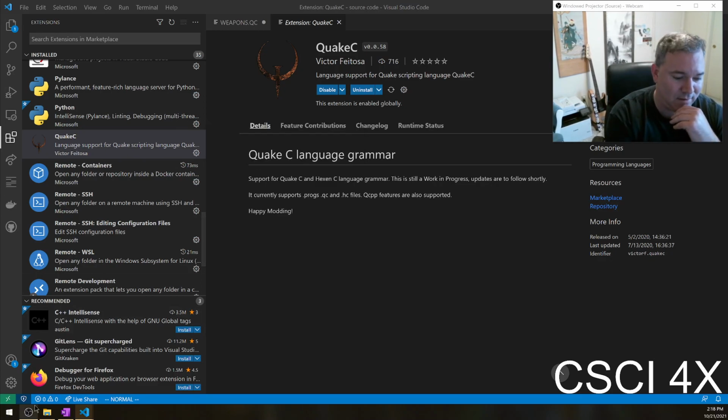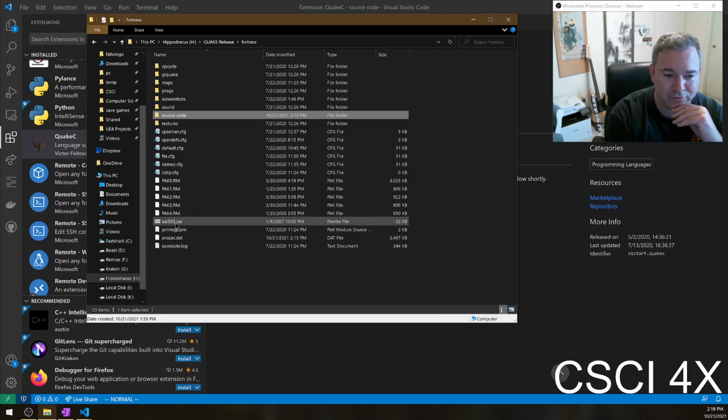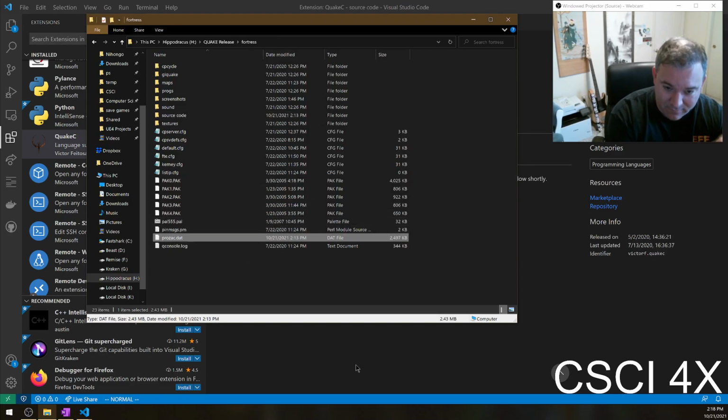So inside of the Fortress directory, that file right there, that's the mod. And if you ever want to switch out the mod with a different mod, like my student's mod to do vampire weapons or something, you just overwrite that file, and now a different mod's installed. Okay, so you can just maintain a collection of all of these different progs files, and just switch them out however you want. Okay.